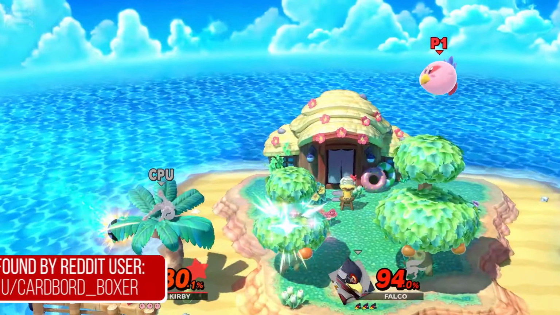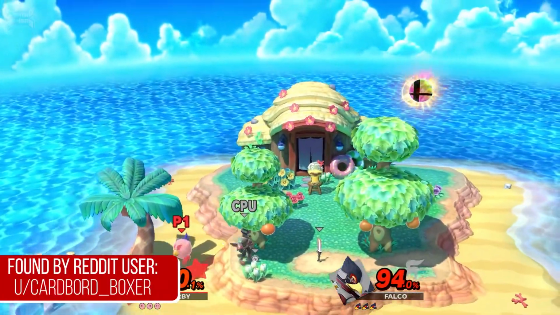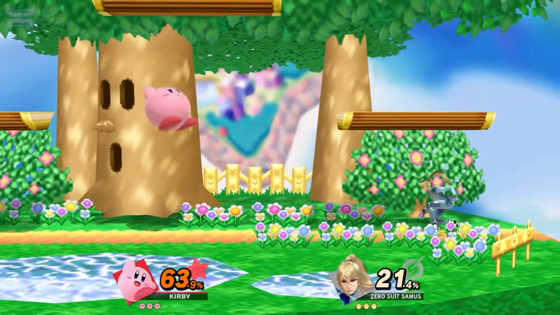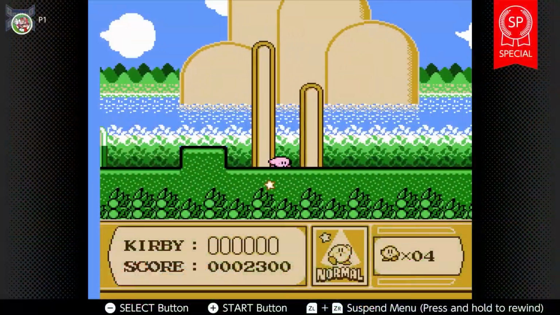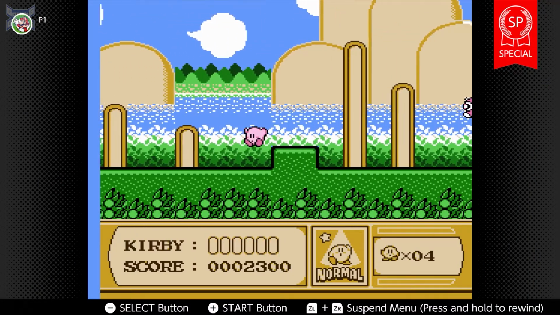And now onto our final detail of the video. Next time you're using Kirby while playing some Smash Bros, pay attention to when he lands on the ground and you may see stars come from underneath him. This would always occur in Kirby's games when he made a heavy impact on the ground, and you would be able to use some of the stars as ammunition to throw at enemies.